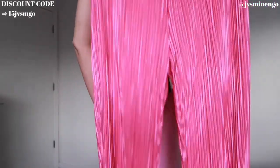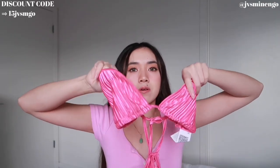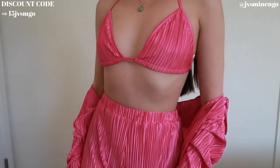Moving on, we have another three-piece set — another really cute vacation set. This is a really cute pair of white flowy pants; I will say it's very thin and definitely see-through, but I think it's meant to be worn on vacation over a bikini so it doesn't really matter. The bottoms are super flowy with like a low-key lettuce hem, and I love the rib material. The top is so tiny — it's literally a bikini top. It also comes with a beautiful pink button-up. Button-ups are so nice to throw on over a bikini or a dress. This looks so beautiful and I'm so excited to wear this.